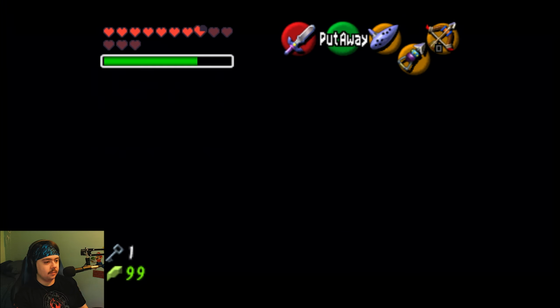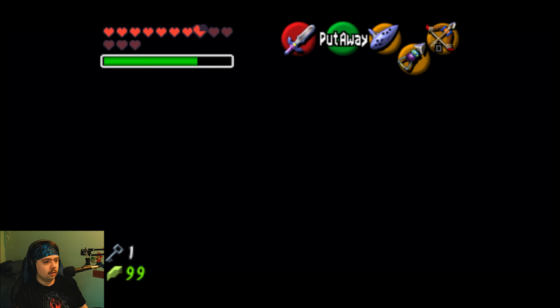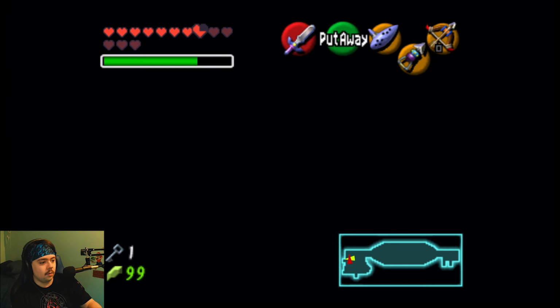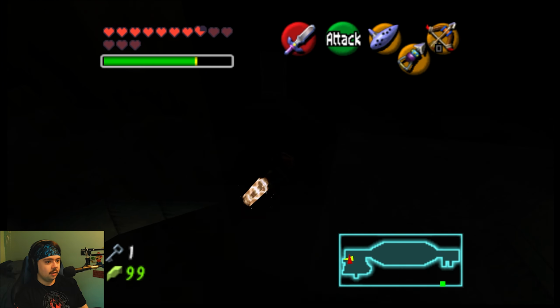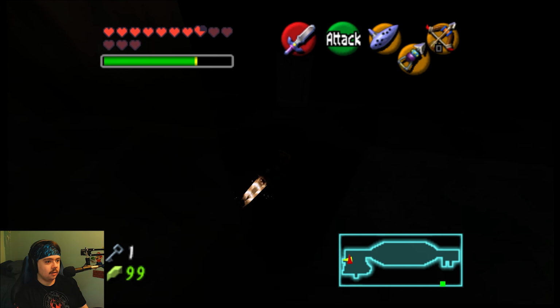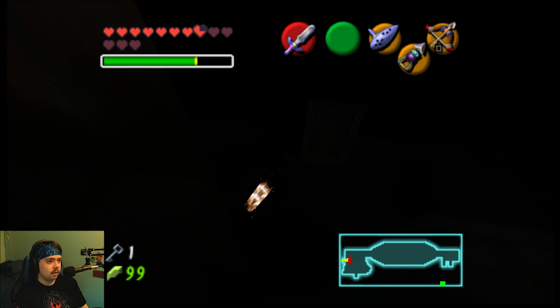Right into the pit. Okay. We're back on the side with the door. What is black? I could be using this to see. Alright, so that's the thing. There. Is that a door? It's a door.